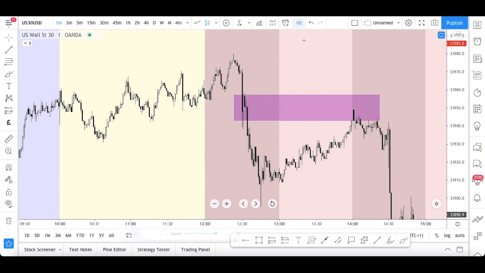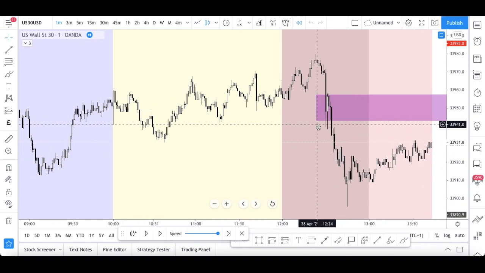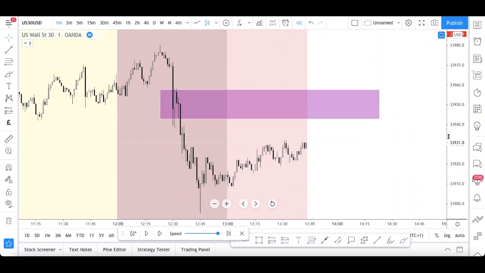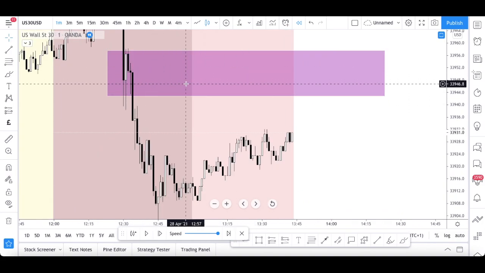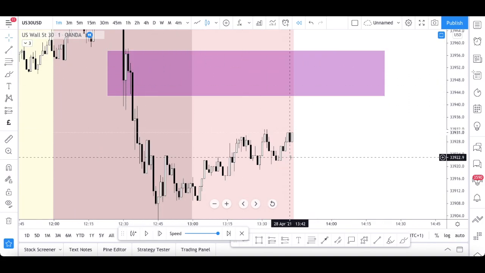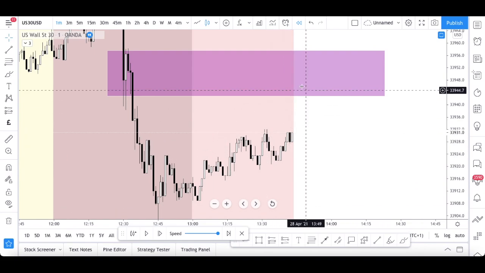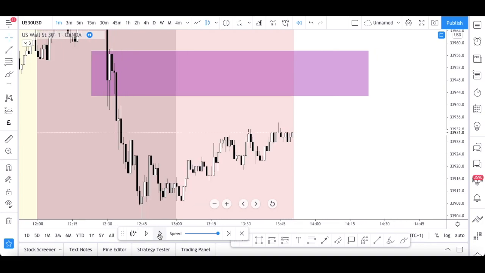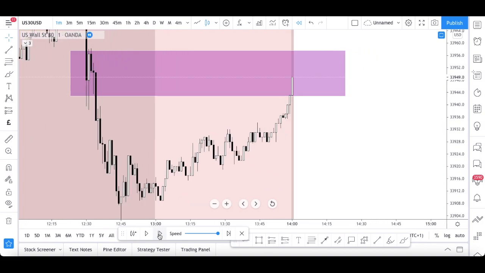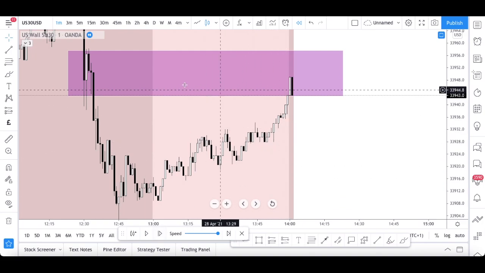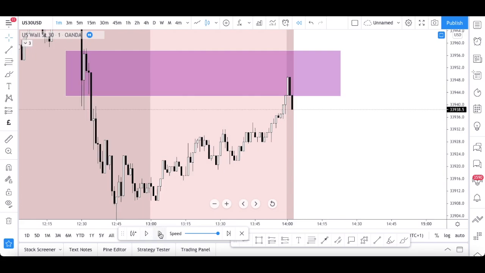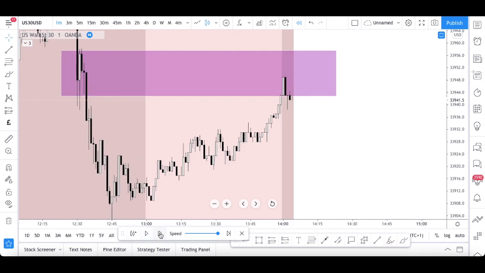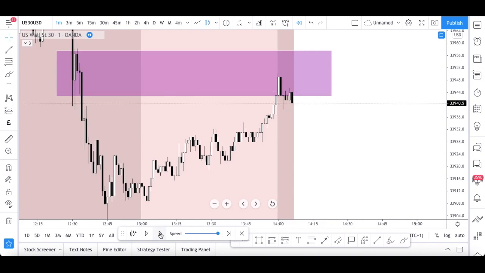And if we go into the replay mode, we can see how this actually comes into our area of interest. So this is where we've got our supply zone established, and we want to be monitoring the lower time frame price action as it interacts with that zone. As price moves on, we can see it getting into the zone right here. It's touched the zone, it's got into the main base of that drop base drop formation. And we're starting to see some bearish movement away from the supply zone.